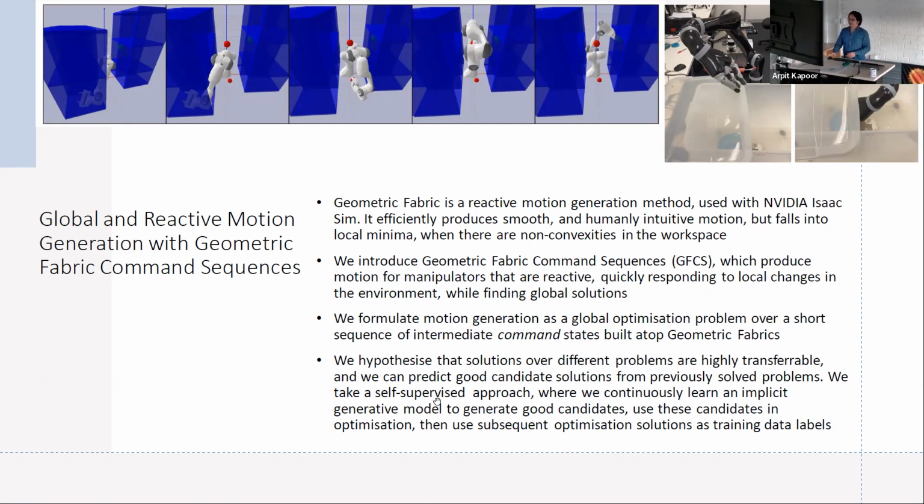And the decision variables of these are intermediate states. Now, one of the issues with global optimization techniques, and in particular in this case, is that it's very hard to get gradients with respect to the motion planning problem. So you need to use a black box optimizer, basically. They are probably the worst type of optimization problem to deal with.